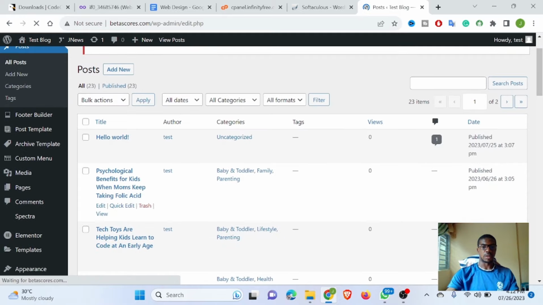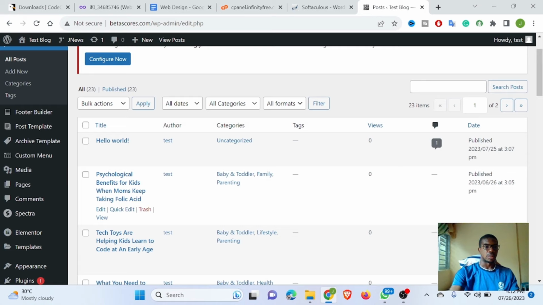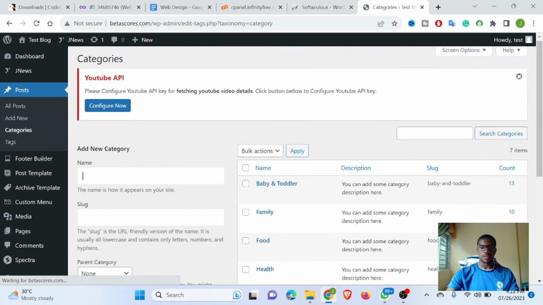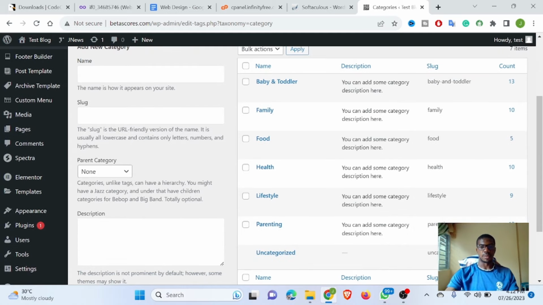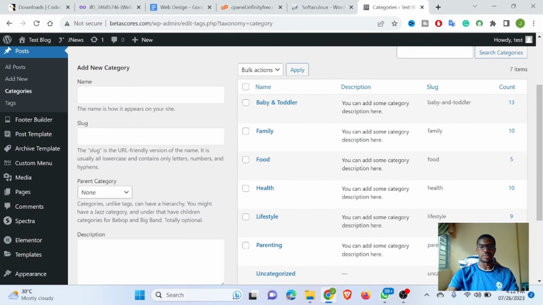So these are the categories we have. We have baby and toddler, then we have family, we have food, and any category that you don't like, you can easily remove. You can add the category you want, maybe football.